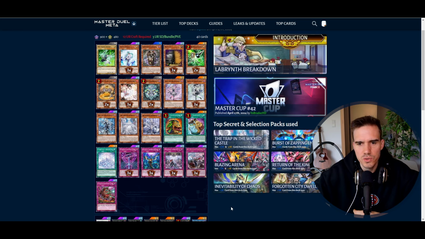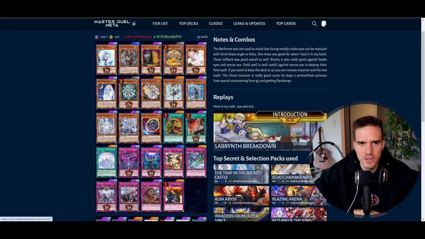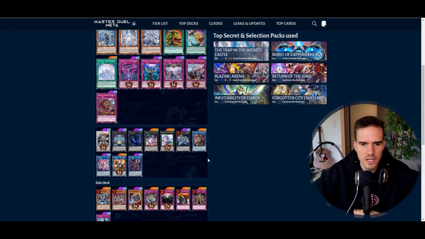The pure version is also very nice, and the upside of the pure version is that it is a bit cheaper, as you don't need to craft Nadir Servants if you don't have the card. You can see in the extra deck here, there's a lot more space. You can be a lot more flexible in here. We have triple Chaos Angel, which I definitely like because you always want to have Chaos Angels.